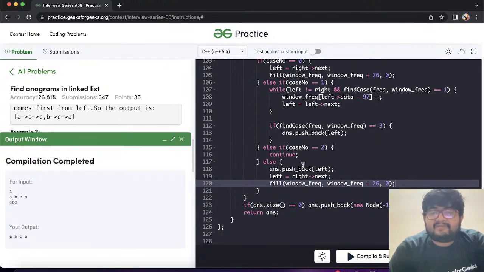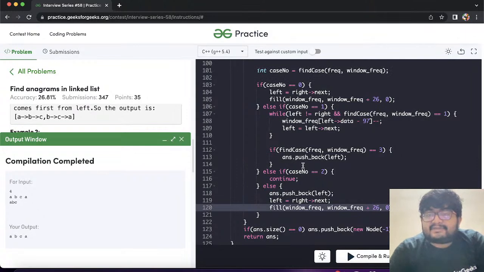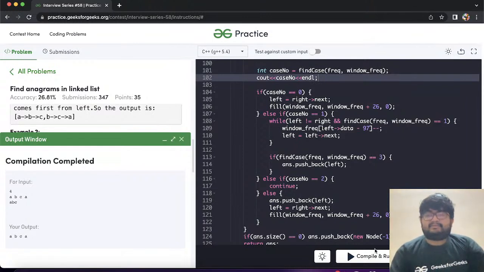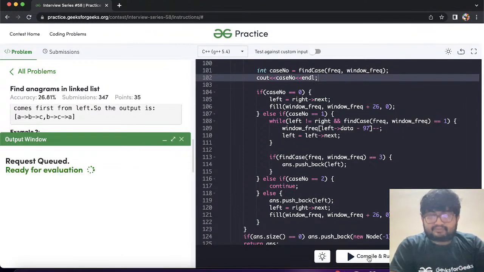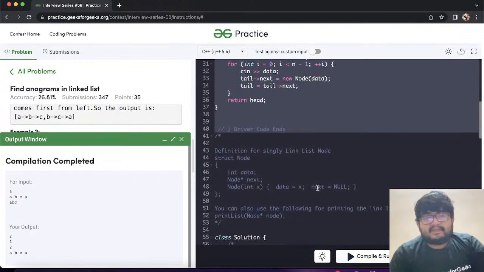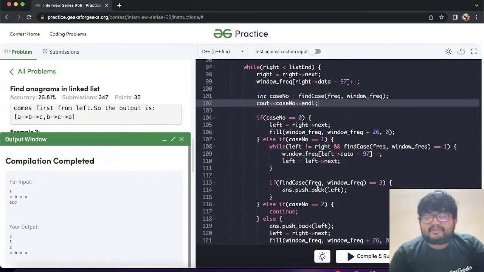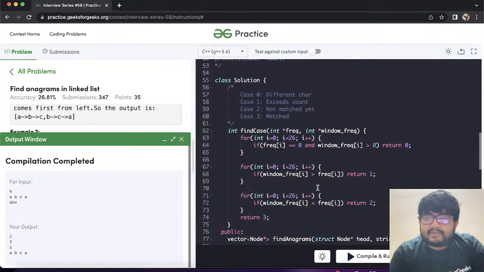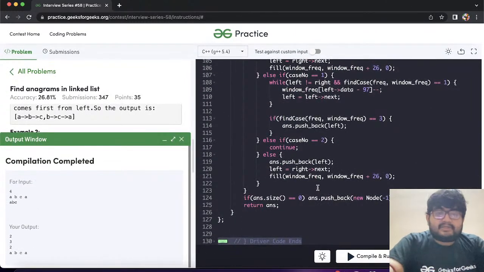Is the voice low? Can anyone tell if my voice is low? Answer dot size. Okay, fill. This is also not. Let's see. So what should be the case numbers, right? Let's print the case numbers. Case number 232. 23. Why is it pushing in 2? Yes, 232 is valid. 232 is valid, but it is pushing AB somehow.